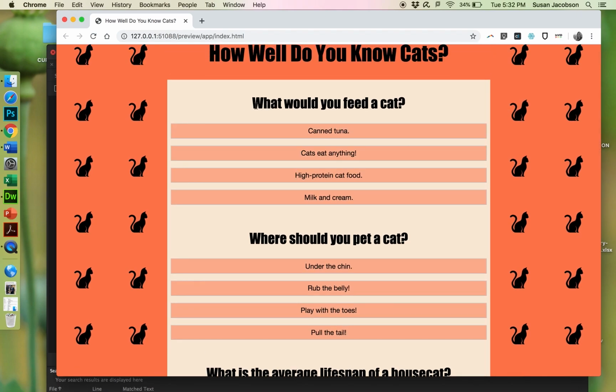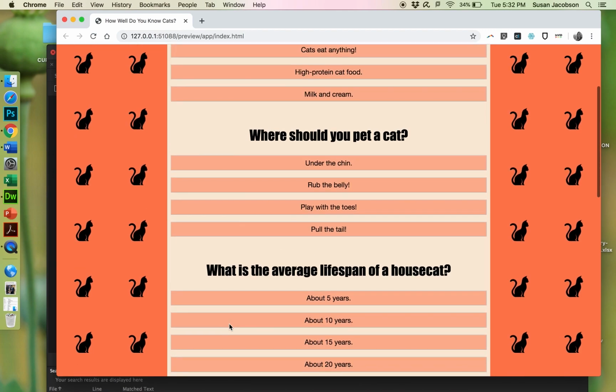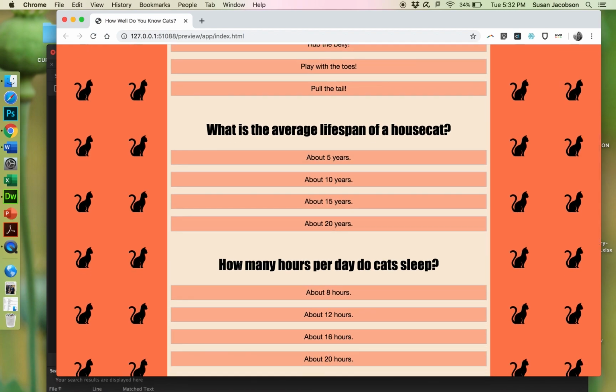So this is ID Q1, this is ID Q2, this is ID Q3, this is ID Q4. So we're going to set it up in the CSS so that Q2, Q3, and Q4 are display none or invisible when the page first loads. So let's go look at the HTML and the CSS to make that happen.